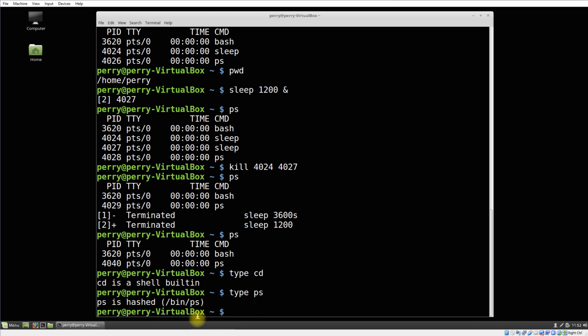Well, we just found out it's not a shell built-in. It's actually external, and it tells you where it lives if it's external, right? So built-in basically belongs to the shell. In other words, the bash shell, that program, knows how to execute that command and what to do. Obviously, if it's a built-in command, that means the behavior could be different from one shell type to another, and there could be different built-in commands. If it's external, then hopefully it's going to be a little more universal in the way that it behaves.